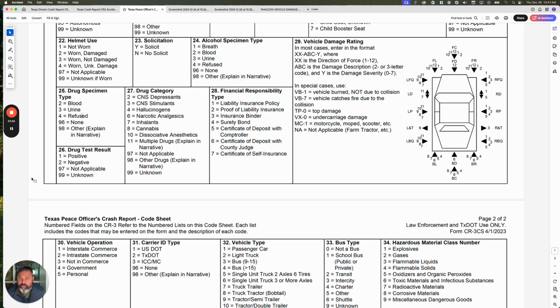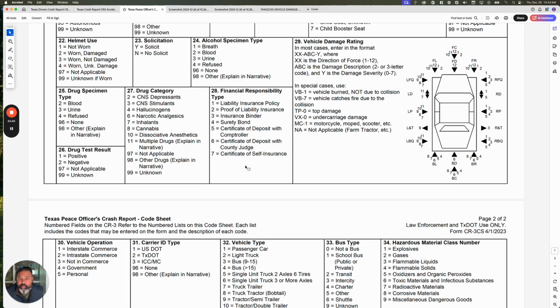One of the other things that'll jump out on an accident report are, of course, if there are certain boxes that have a value. So for example, when we get to whether there was indication of drugs or alcohol, really 24 through 27, either through a breath test in the case of alcohol, blood or urine in the case of drugs and alcohol, or that a test was requested but refused. That could also be of evidentiary value in 24 and 25. If there was a drug found in the vehicle where you have a reagent test telling you that it might be positive for something, and if so, was it a central nervous system depressant, stimulant, hallucinogen, etc., where they're categorizing the type of drug that was found.